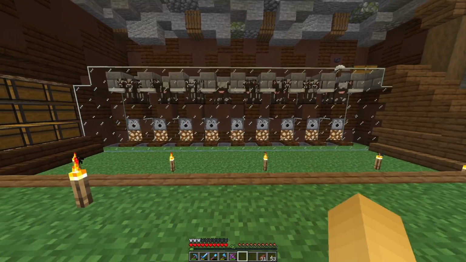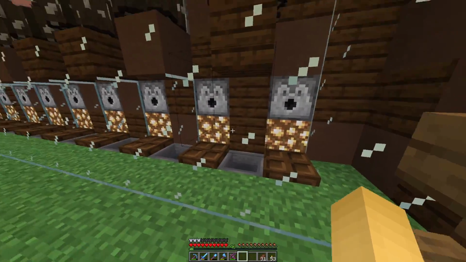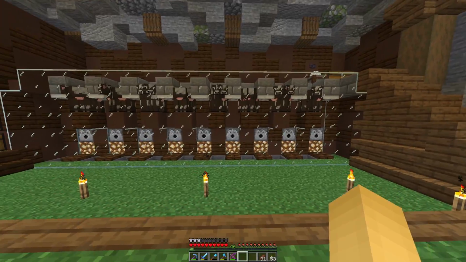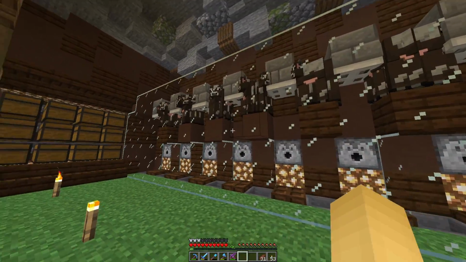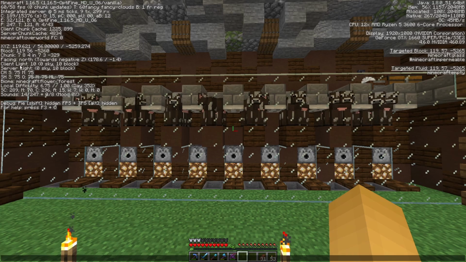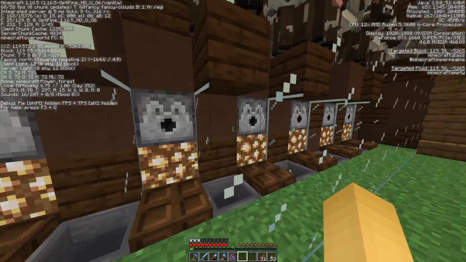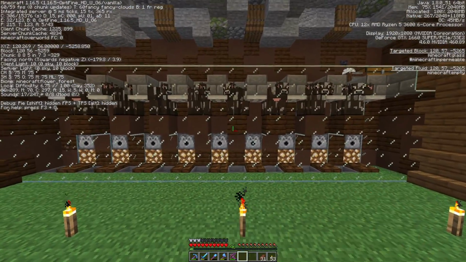While I was waiting and testing this out, I noticed that they are still suffocating, the cows, the baby cows when they grow up. And I don't know exactly what it is, but it has to do with the orientation of this farm here. So if we open up F3, and you look right here where it says facing north, this farm itself is facing south. And in my creative world, I had it facing north.